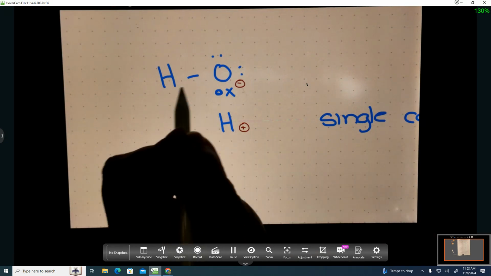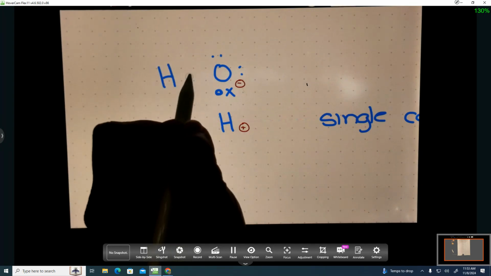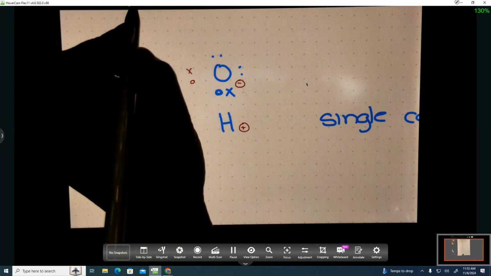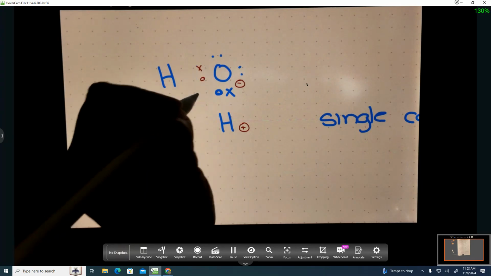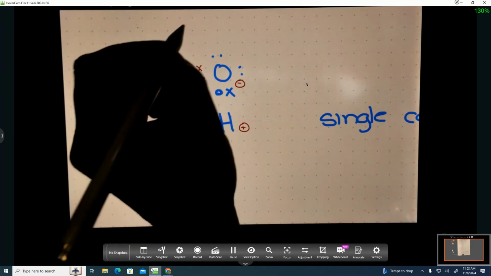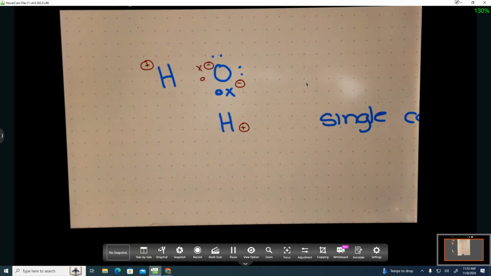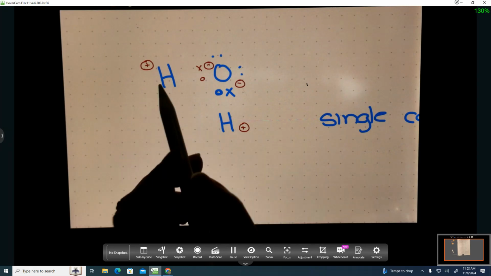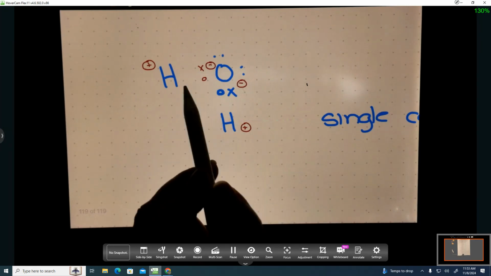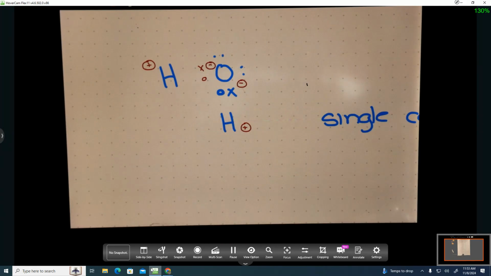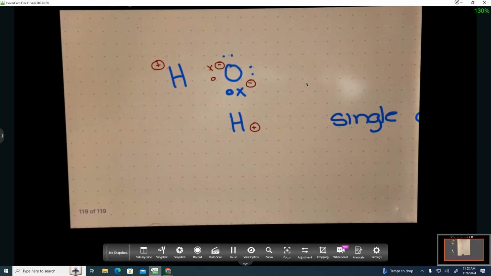The same thing's happening here. These electrons that are right here, there's an X and there's an O, are just a tiny bit closer to the O than they are to the H, which means that this is going to be slightly negative compared to this. Okay? This bond, the single covalent bond, the electron distribution between that is not the same. It is not a symmetrical, listen to my words, distribution of charge.